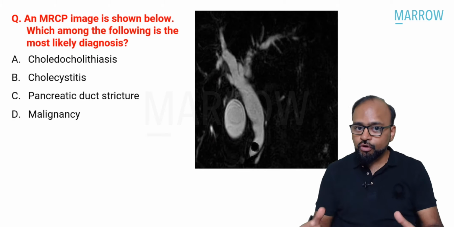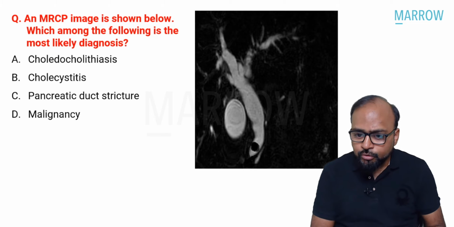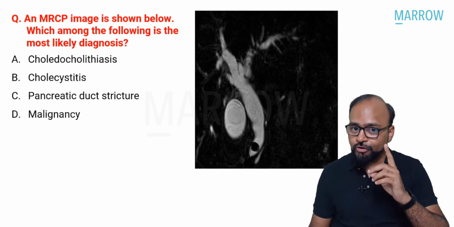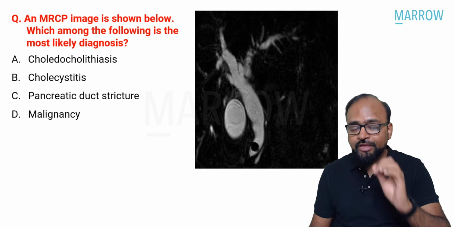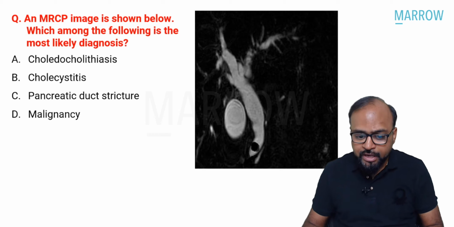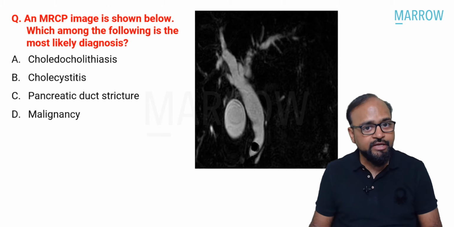Now let us move on to the next question. Right now, look at this particular question. An MRCP image, hepatobiliary imaging, I have already told you, is a favorite topic for your INI-CET exams. Second question on hepatobiliary imaging, an MRCP image is shown here. Which among the following is the most likely diagnosis?